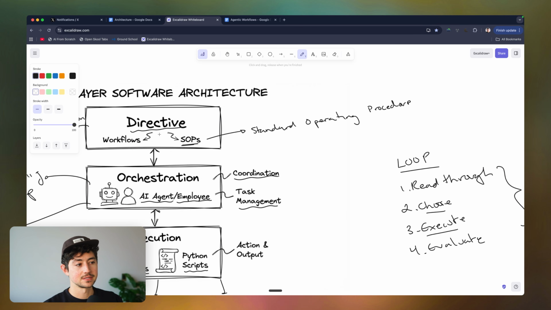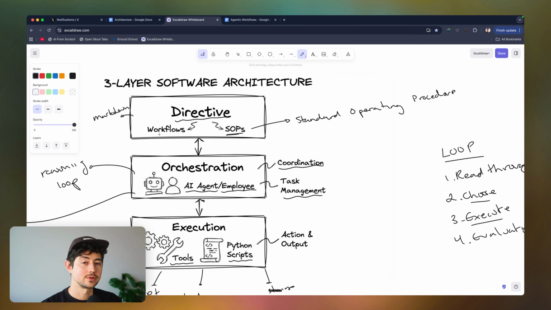When I say SOPs, I literally mean SOPs. They're the exact same type of standard operating procedure that you would find in any company, which is why this is so valuable. If you take the DOE approach, you could literally take a pre-existing list of all of the standard operating procedures in a business and just drag and drop them into your IDE, and boom, you've already accomplished one of the three main layers here, literally just having a list of things to do.